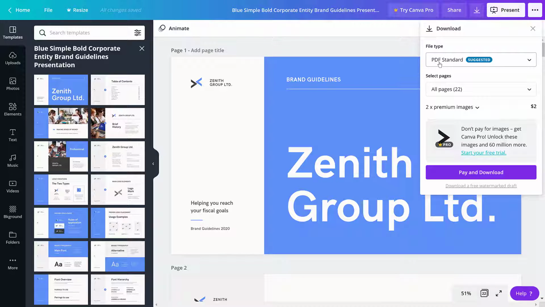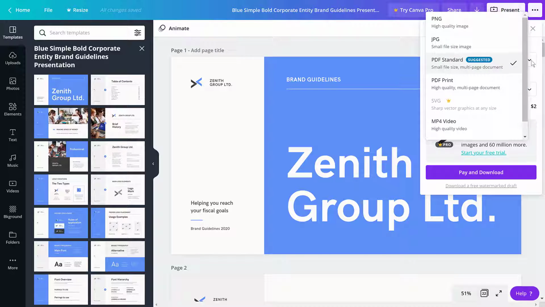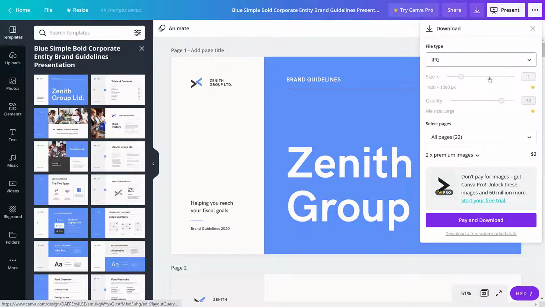So a portable document format. That's exactly what's needed. Perfect. JPEG is another option, and there's nothing wrong with actually doing a JPEG.